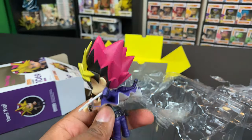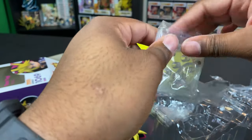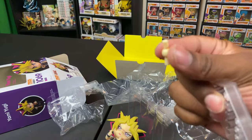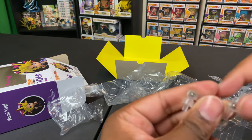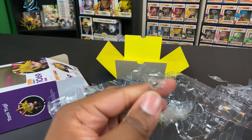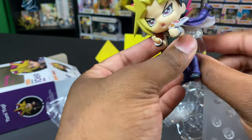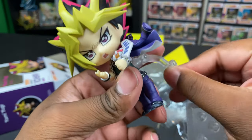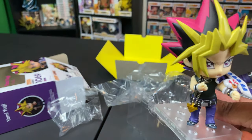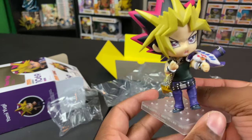You can also pose the cape itself, though I don't feel a strong need to. Let me show the base stand — you unscrew the connector piece, slot it into the bottom of the nendoroid, and place him on the base stand so you can pose him. That way you can have my boy on display and pose Yami Yugi to flex on everybody who gets in his way — like Marik and Seto Kaiba.